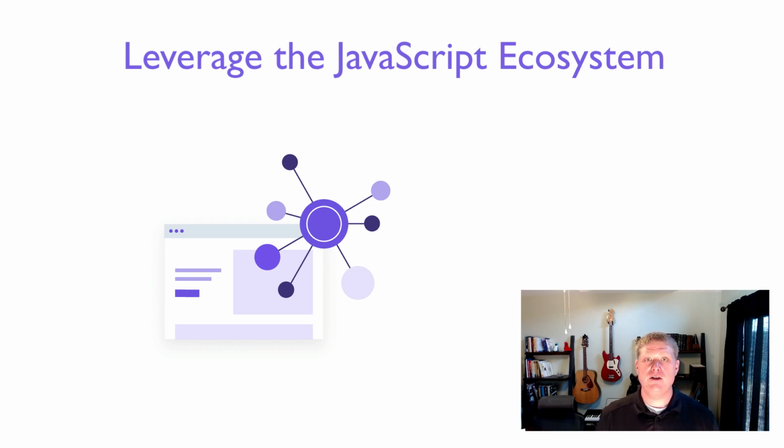In the same way that we can do that in traditional WordPress with plugins and themes, we can do that in Headless using JavaScript components. If we need a particular map or widget for, say, Google Maps, there's more than likely a package created for all of the popular front-end frameworks that we can use. Now, one of the caveats here is that not all of the plugins that we use in a traditional WordPress sense are going to work well in a headless environment. So this does mean that we as developers have to make some decisions about what we want to use from which environment and how best to achieve the experiences that we're looking to create for our clients.